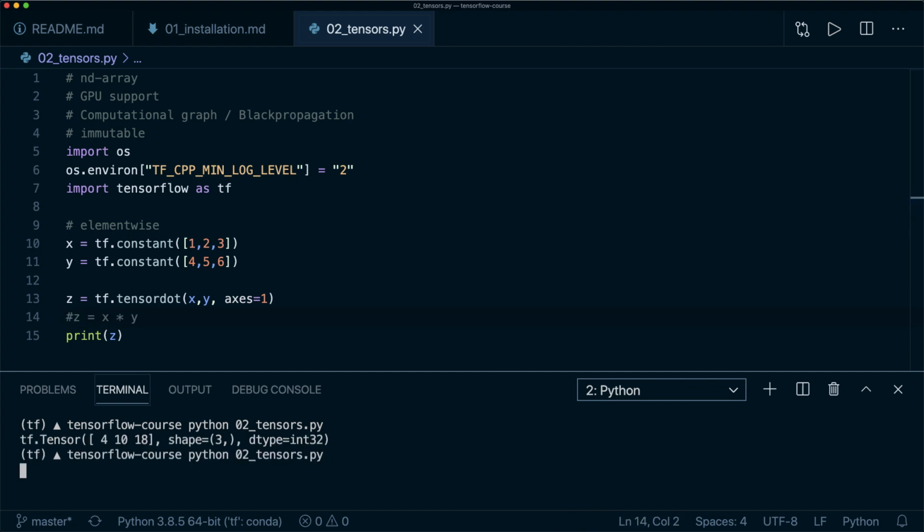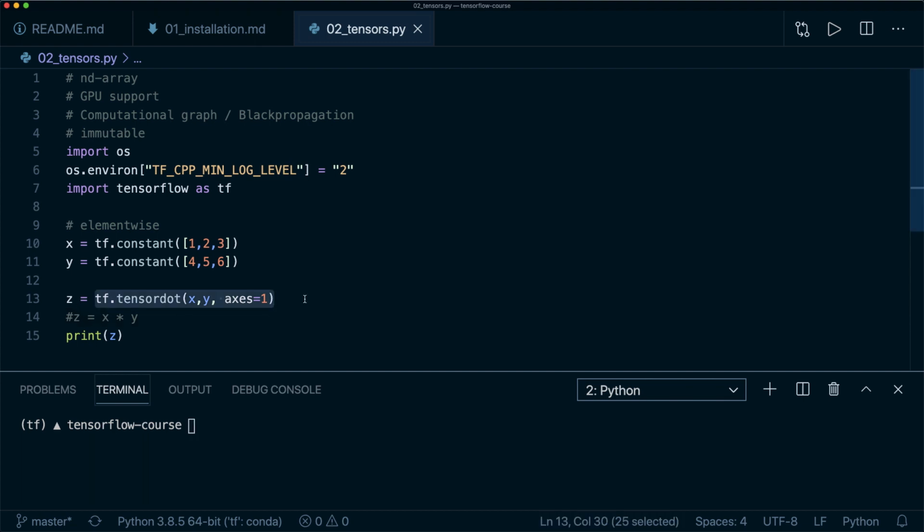So let's run this again. So this is producing a single value. So what we are doing here is we compute the product of these values and then sum over all values. So 1 times 4 plus 2 times 5 plus 3 times 6. So this is a single value.